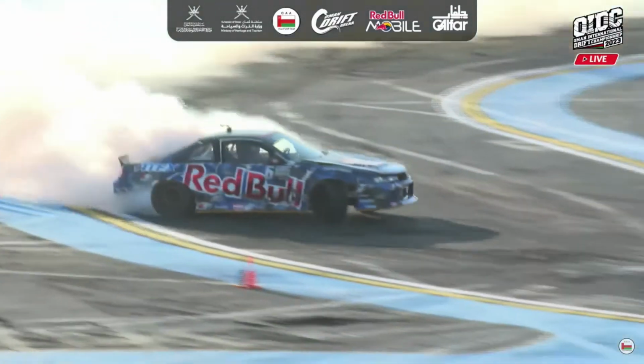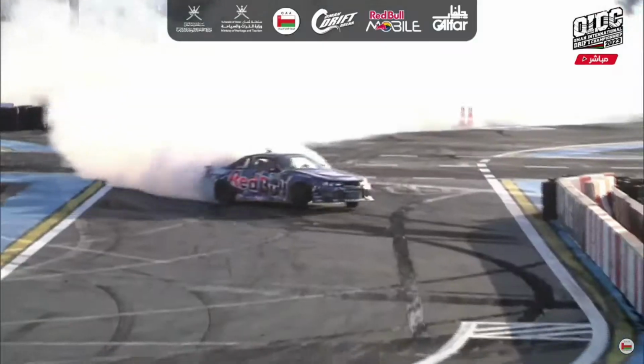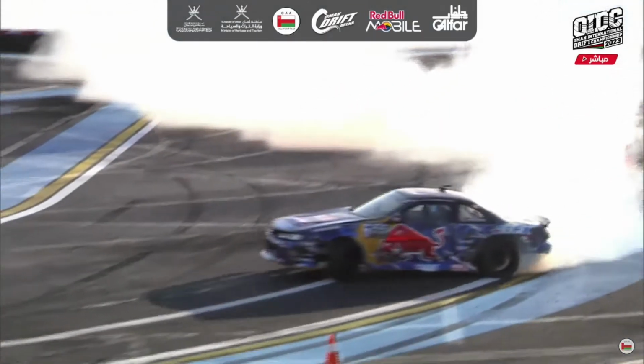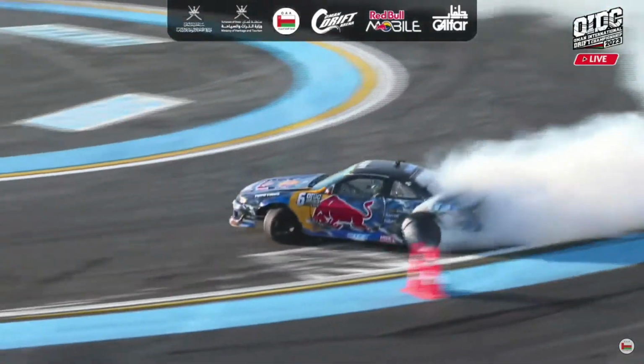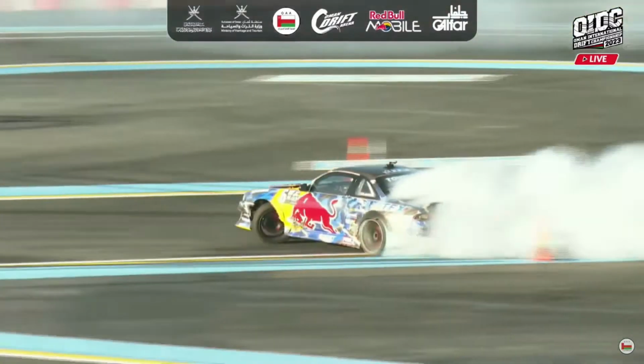It's going to be very interesting to see what Daham and Nick Sullivan is later on. I'm really excited for that battle. They're two guys that know their driving style very well. They've battled many times before, and it's going to be interesting to see what way it goes down.